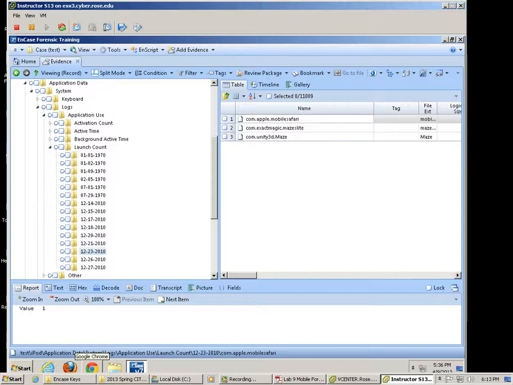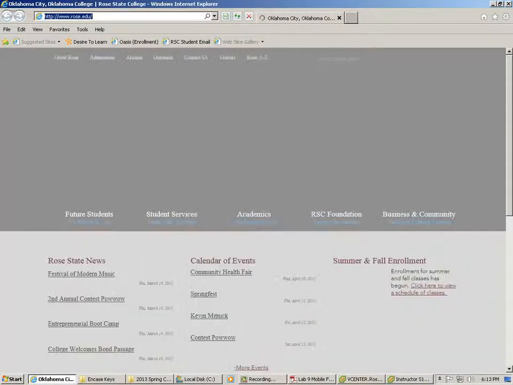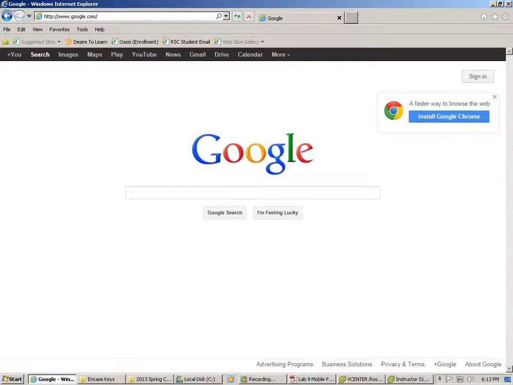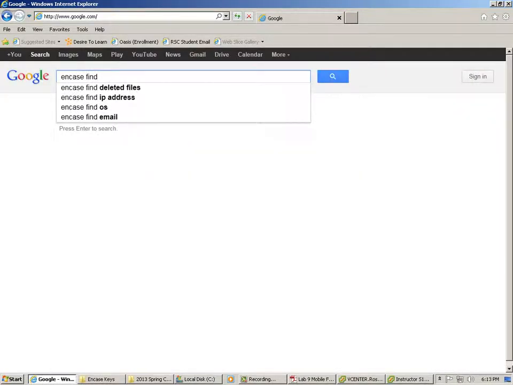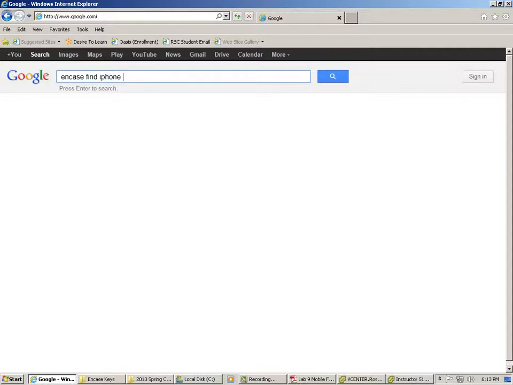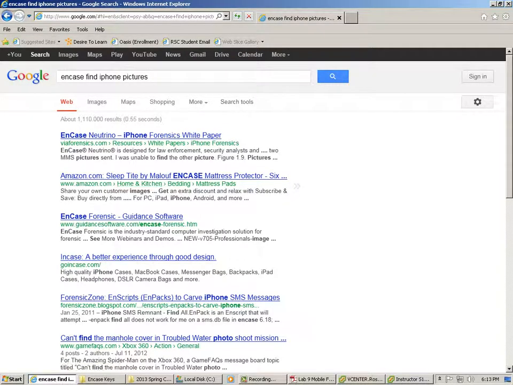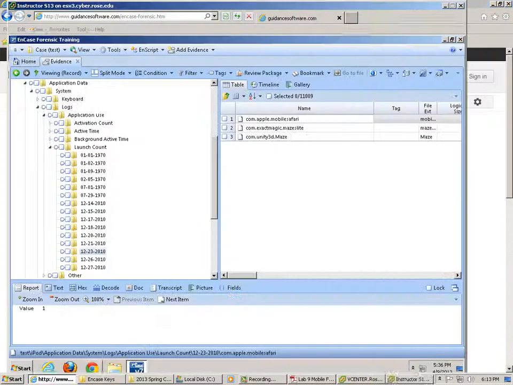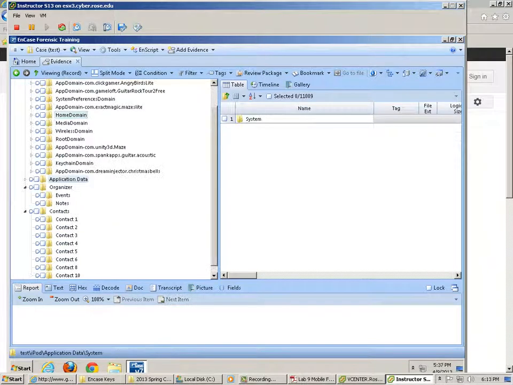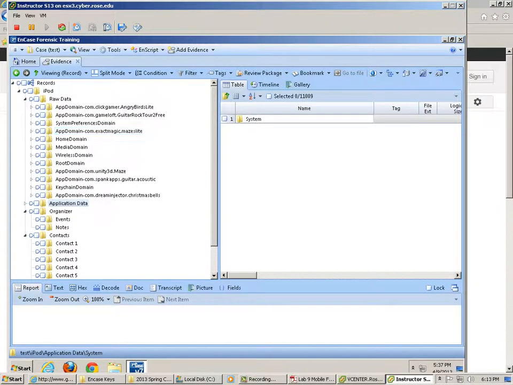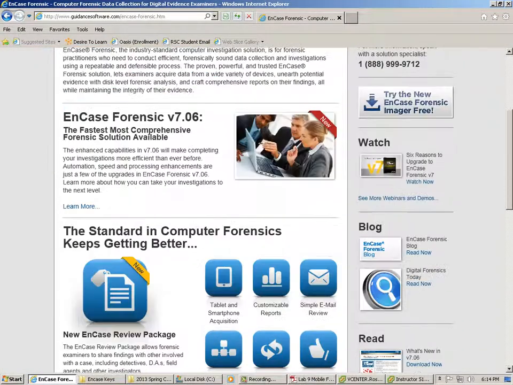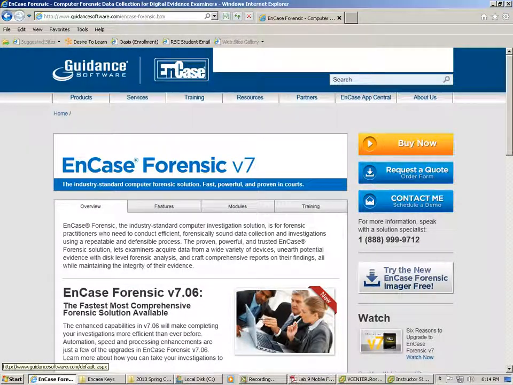Let me show you. I think, let's see. In Encase, find iPhone. It's under DCIM somewhere. In Encase forensics, you can search for it and it'll actually tell you the exact location. I can't remember where they are in there, but it's under one of the app datas. You got to get one with a phone on it. I don't think this one had a camera on it. That's why they might not be there. You'll find it. It gives you something to search for.